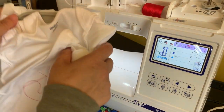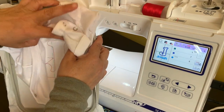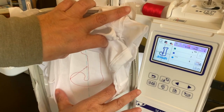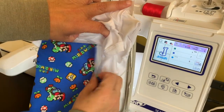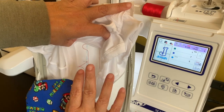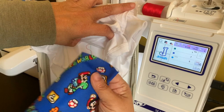Alright, this is the placement stitch. See? Hope you can see it. And what I'm going to do now is take this fabric and put it over this J. And the machine is going to sew again so that it can hold down this fabric.